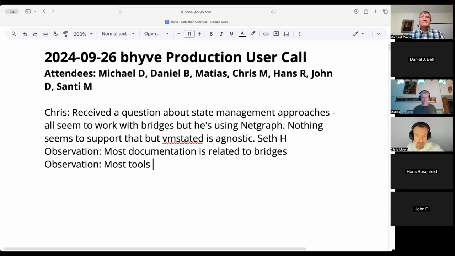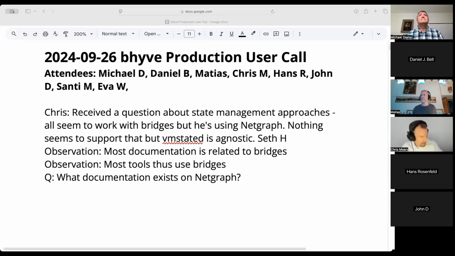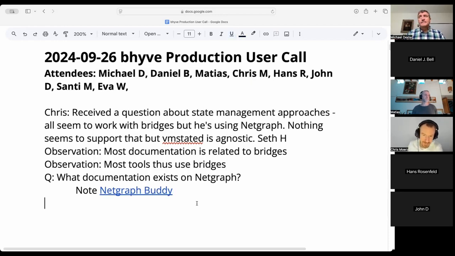I basically realized, okay, I should probably put that on my to-do list so we update the handbook on that as well. That drove me back to the question, what kind of documentation is actually there on Netgraph? Seth was very kind. He came back with an elaborate email describing various things that can be done, and I think he even pointed out, or maybe I Googled that, a reasonably good tutorial by Clara, but then it's already getting thin in the documentation department. So I wanted to ask you guys whether you have any materials or sites that you can recommend to learn more about it. I have an approach.